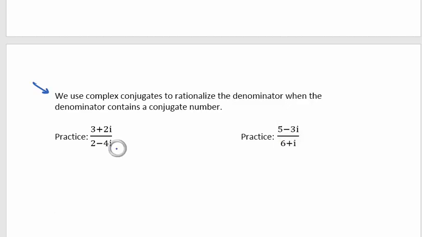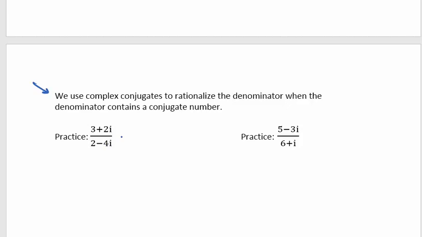But notice in both of these cases, we have a square root in the denominator. Here, the square root of negative 1, that's what i is, and that's in the denominator. And remember, we don't want to have any square roots in the denominator. So we call this rationalizing the denominator, meaning we need to get a rational number down here, not some sort of square root or some sort of irrational number in the denominator.